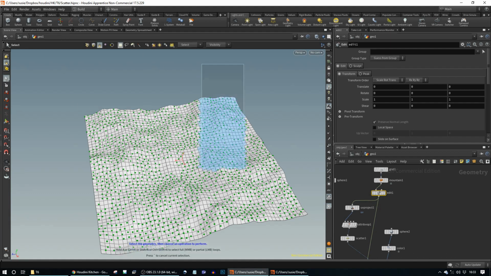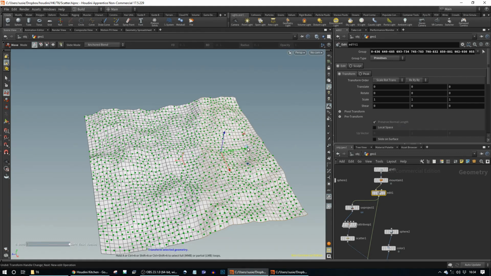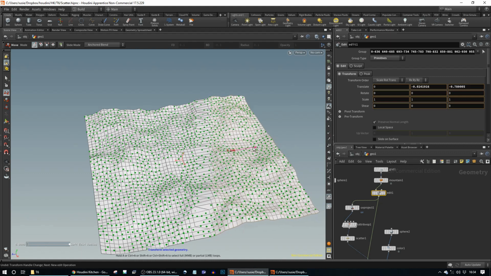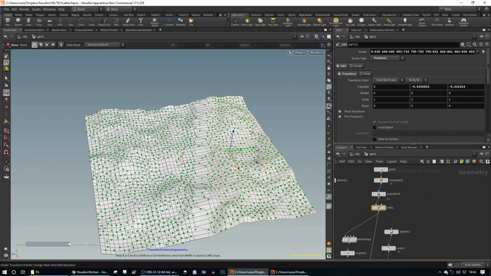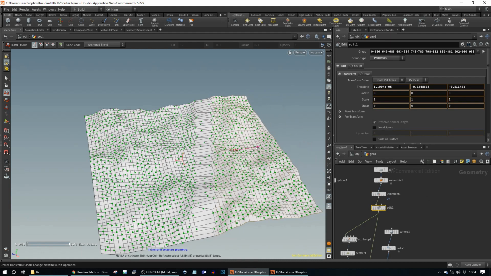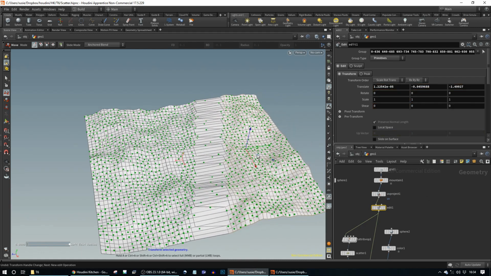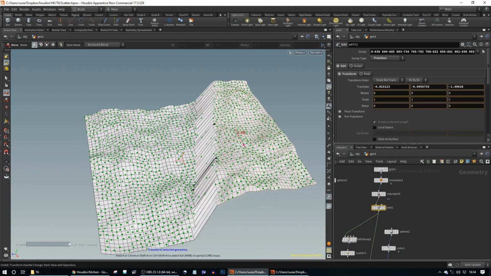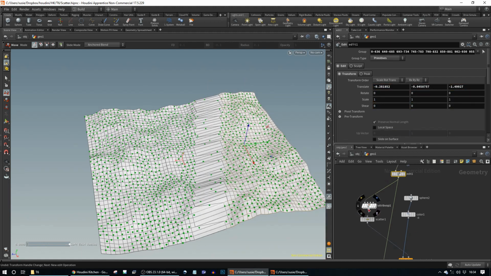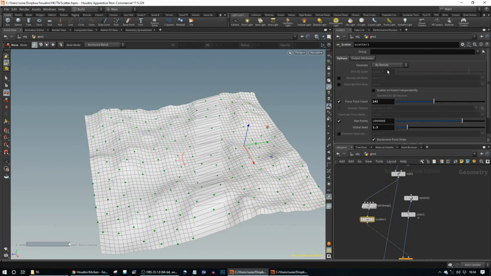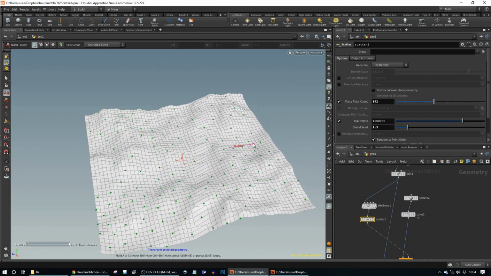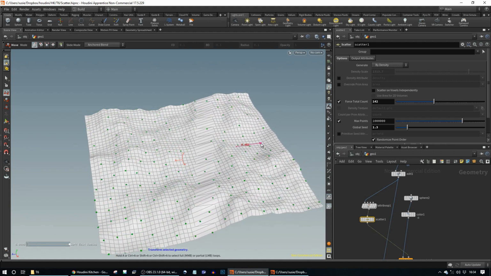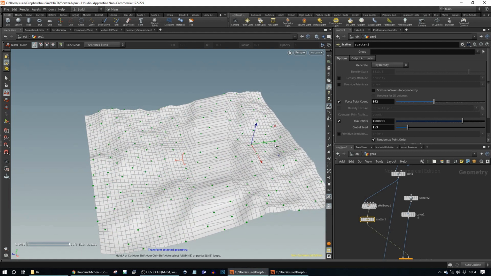And select some faces, and now try moving them. Actually, it hasn't worked because we need to create our UVs before the edit. Here we go. Now you'll see that the position of the points remains consistent even though we're moving the surface around. If we were scattering based on density, this very much wouldn't be the case because we're changing the surface topology and the points are being recalculated every time we change something.